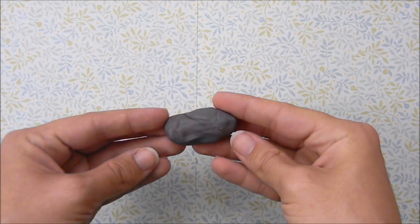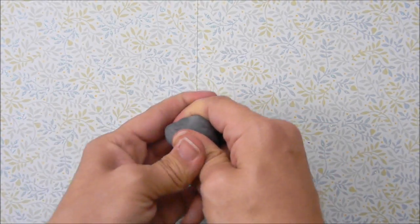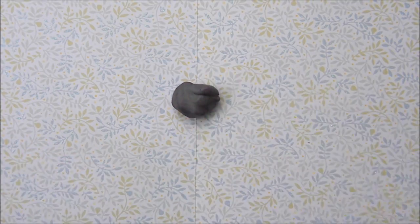For erasing, I have a few different erasers. First I have this kneaded eraser. I really like using kneaded erasers when I just want to slightly fade a sketch — I don't want to totally get rid of it, just make it lighter. Kneaded erasers are kind of like a putty — they're moldable and squishy so you can make whatever shape you want. They're kind of sticky so when you press them against the paper, they pick up the lead. I do a lot of tapping motions and it makes my sketch lighter without totally getting rid of it.